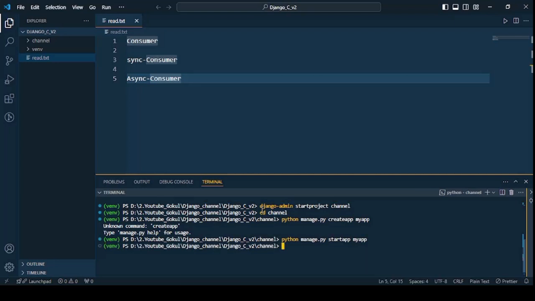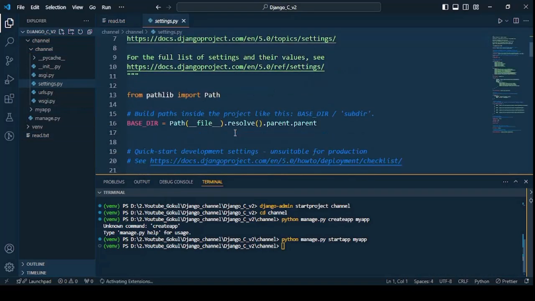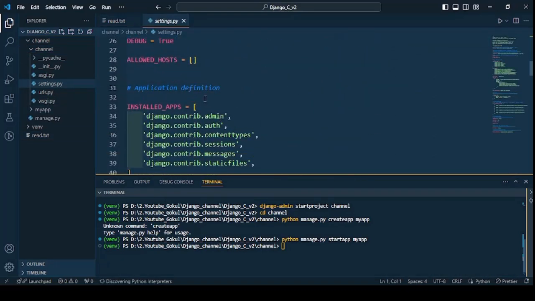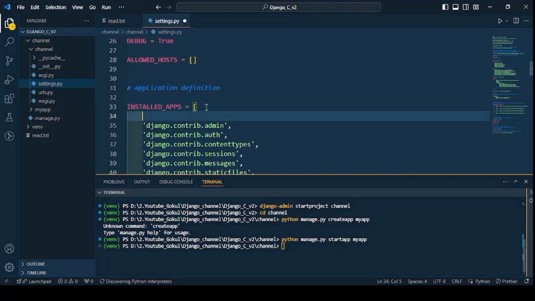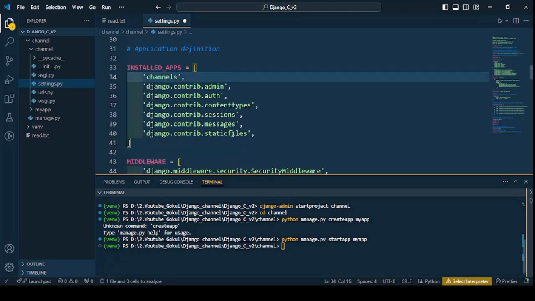Now once the app is created, the next thing is that we need to do the settings of our project. I'll go to the project folder and open the settings.py file. Inside the settings.py file, we need to modify INSTALLED_APPS. We already installed Channels, so first we need to register Channels and also our customized application.